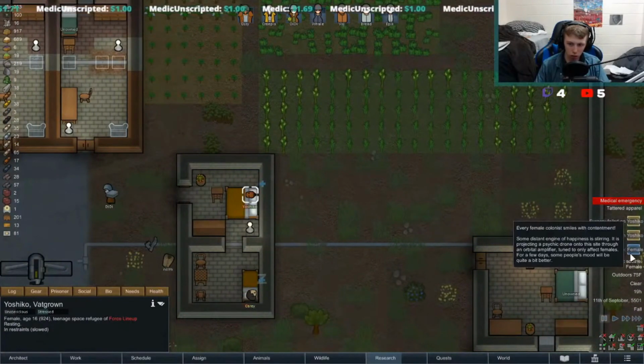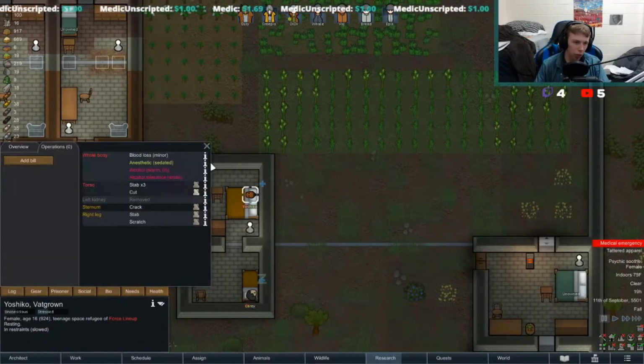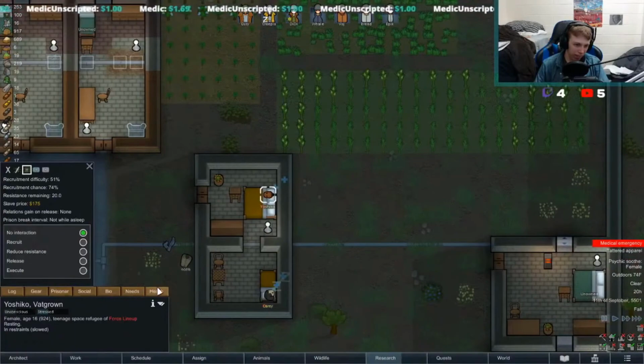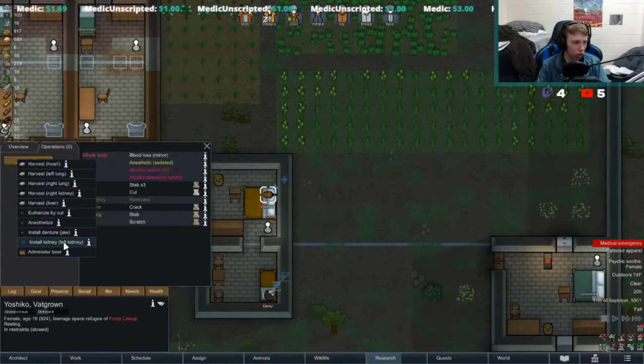Oh. Did we fail again? Nope, we got it. We got our kidney. Oh, yes. We got our kidney. All right, we're harvesting organs. Okay, what's next? Do we take the left lung? We could install the kidney. What if we just kept installing and uninstalling her kidney over and over? We just kept taking out her kidney and putting it back in.